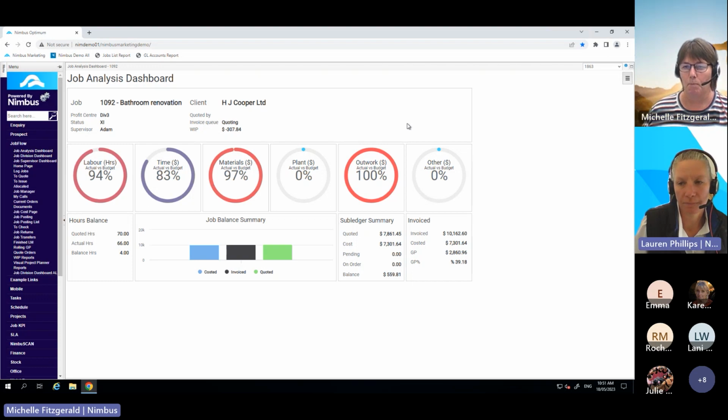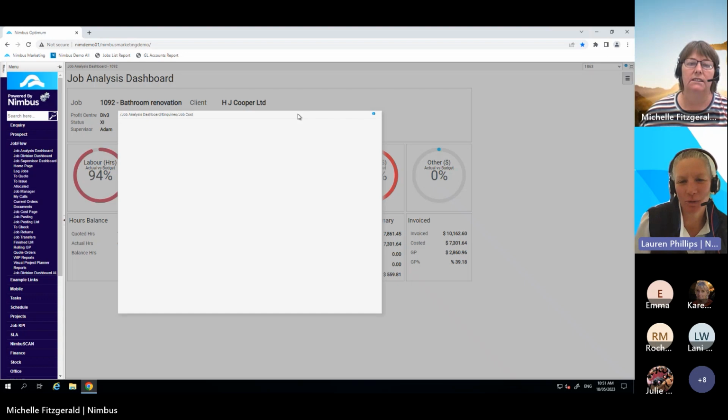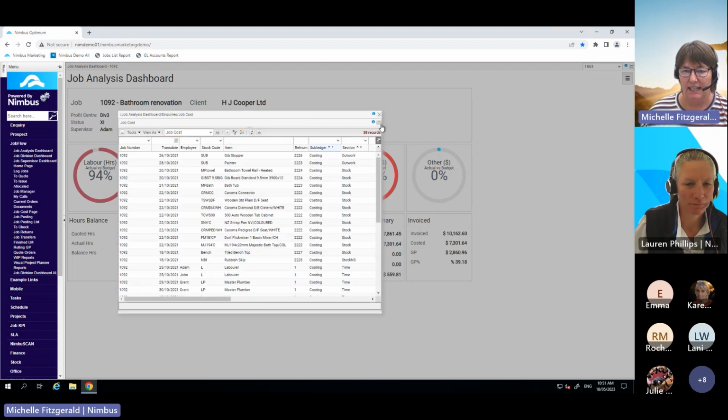And then Julie has asked, can you filter by excluding, e.g., the little arrows, whatever you call them, in quoting? Yes, you can.